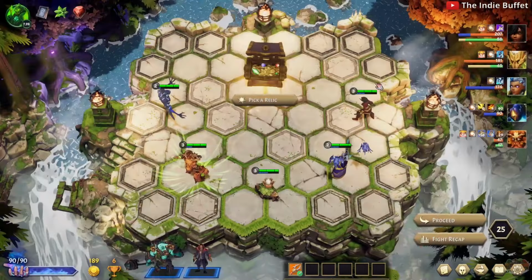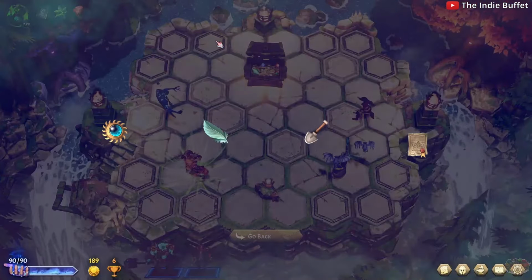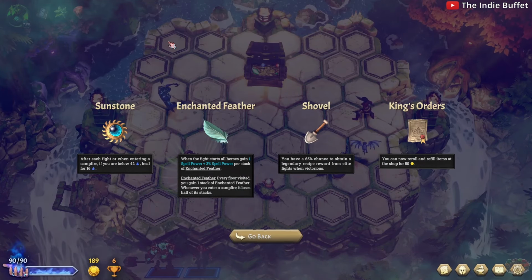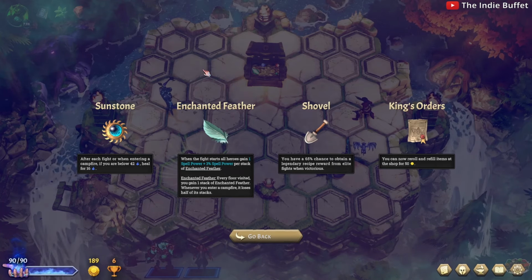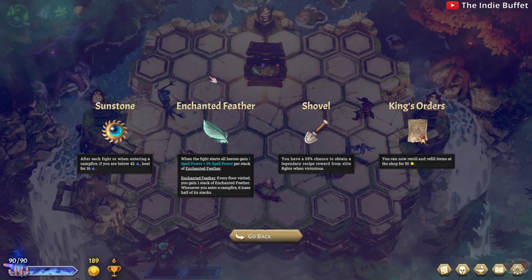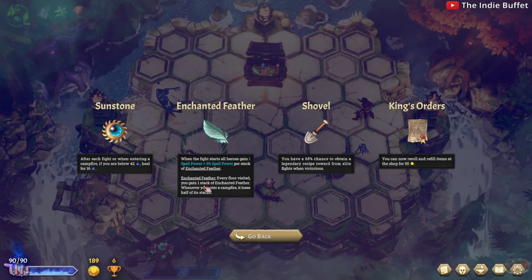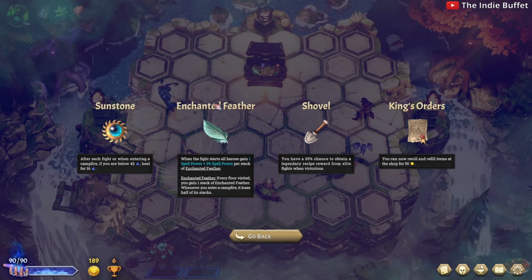Boom. My first epic. Let's go. There you go. And we get to pick another relic. After each fight or when entering a campfire, if you're below 42, heal 16. That's a monster. When a fight starts, all heroes gain 1 spell power plus 3% spell power per stack of enchanted feather. Every floor visited, you gain 1 stack of enchanted feather. Whenever you enter a campfire, it loses half its stacks. Oh, I don't like that.